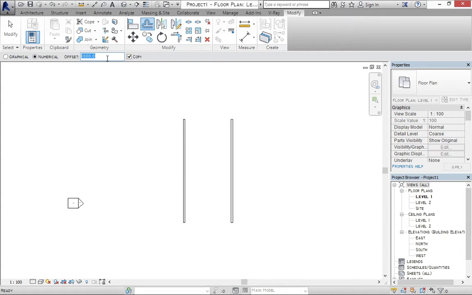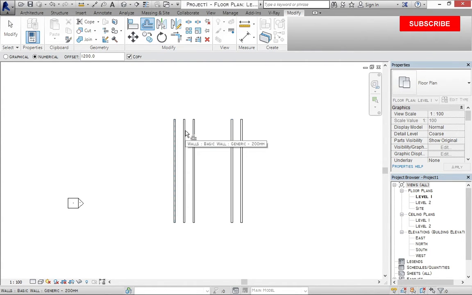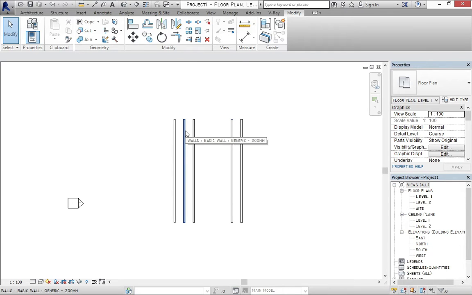Offset is just like making a duplication of an element at a specific distance. So if I want to offset a wall at 1.2, that means I'm going to be offsetting this 1.2 to the back. You can see the dashes that have been created, which signify where the offset is going to be moving. But if I want to offset it to the front, I have to come to the front and then click on whatever I want to offset. Even if I want to offset this, I can just click it and offset that. So that is just how you can go with that.